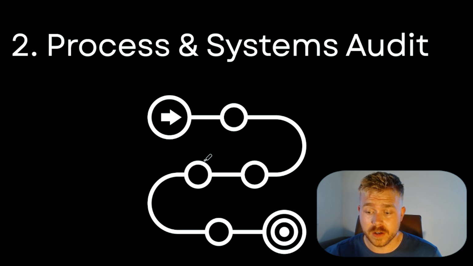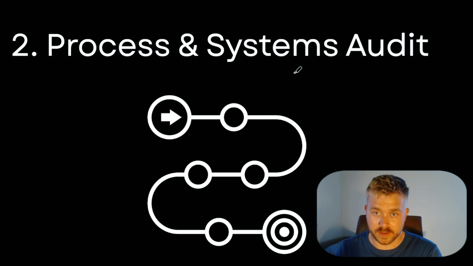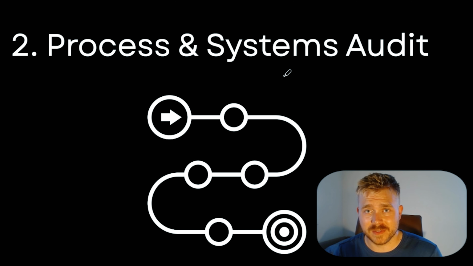Okay, item number 2 here is processes and systems. This is really important as well. So, what I generally do is calculate your return on investment. This is all part of the very early days sales side of things. But one thing that I see a lot in failed AI implementations is people not being able to identify a process to replace, right? So, in our previous example, if we're talking lead and qualification, and they don't have a certain follow up system that they're currently using, then it's going to fail, right? Like, what are we building it for?